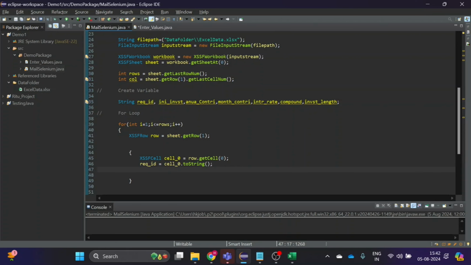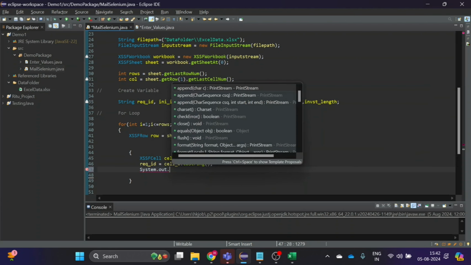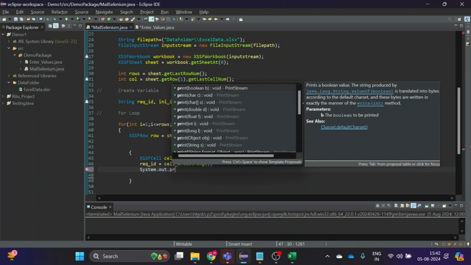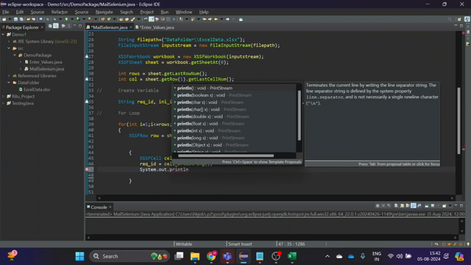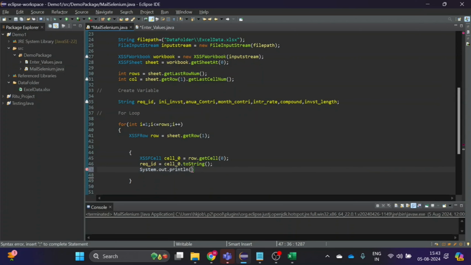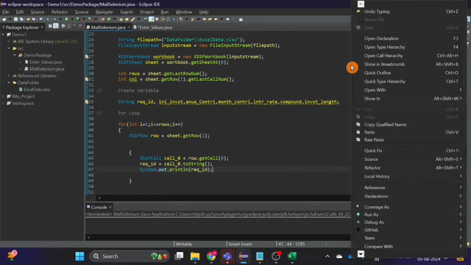We will type the first value. So for that, System dot out dot println and give our variable name. Variable name is the end semicolon. Save, and let's see if our value is coming or not.